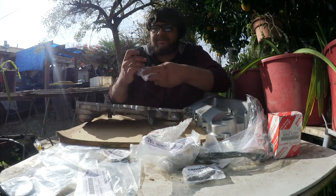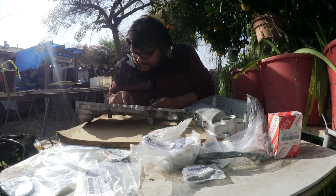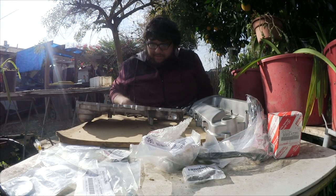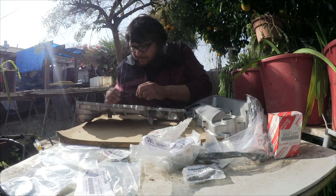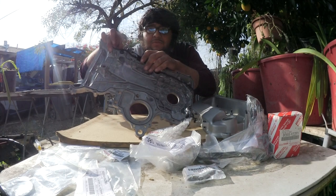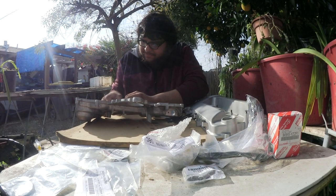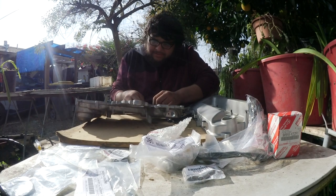I have my timing chain cover right here in front of me, and I already went ahead and cleaned up all the ridges and whatnot. But you really do want to clean up everything really good. You don't want to leave anything behind, so go ahead and start. This is where I like to start. I like to put the circular part in first and then just work my way through there, and it's really easy stuff.